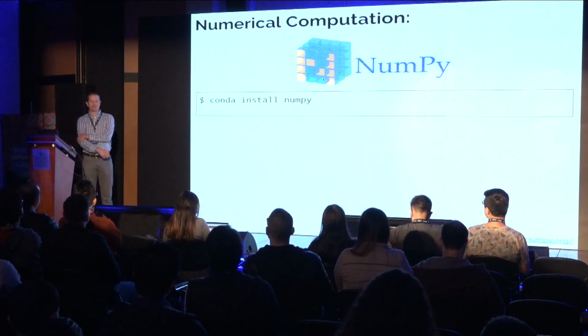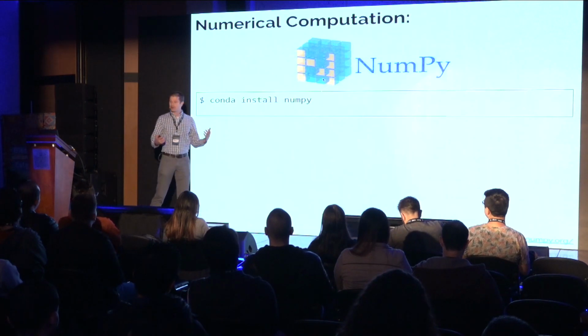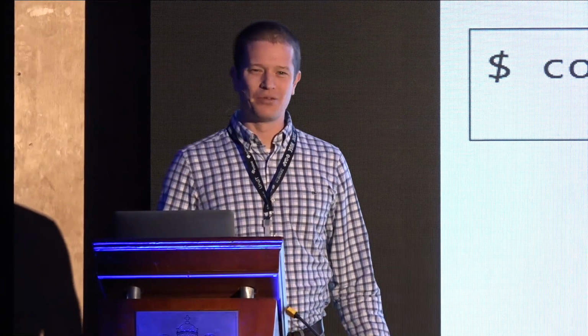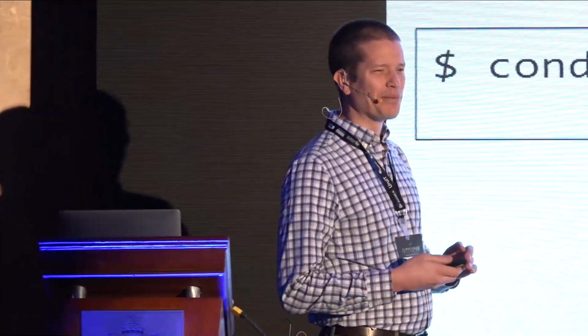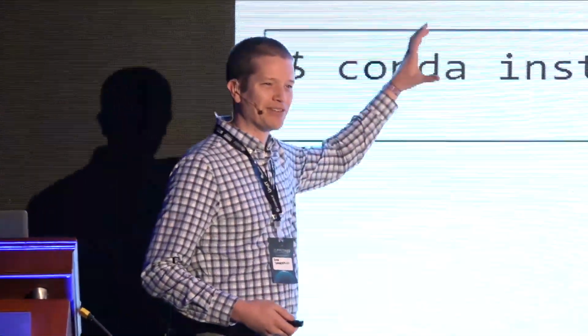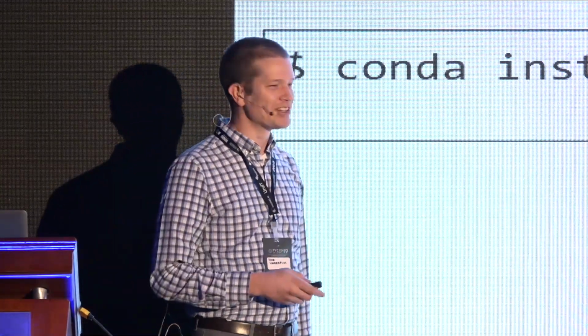NumPy is the first system that comes to mind. It's short for numerical Python, and basically any time you're using arrays of data within Python, NumPy is what you're using. Whether you're using SciPy or Scikit-Learn or Pandas or any of these other tools, they're almost always built on top of NumPy because it's this low-level system that lets all the tools talk to each other.